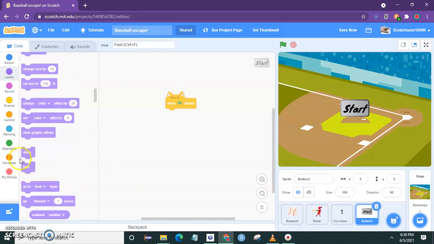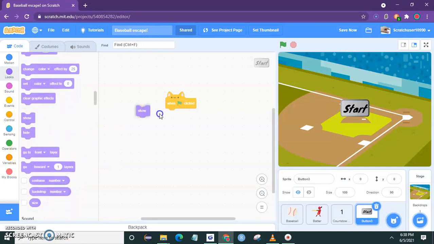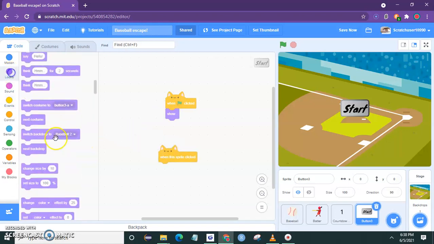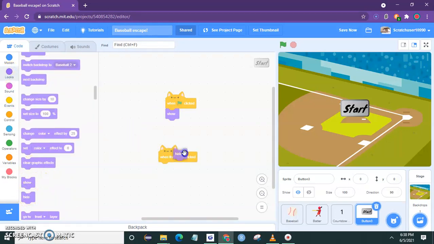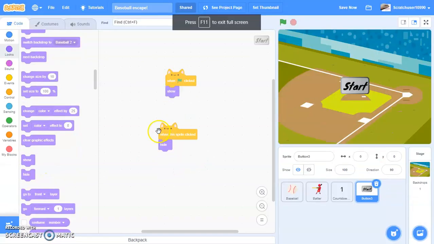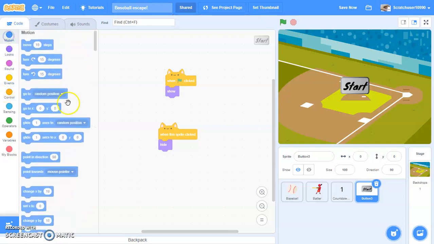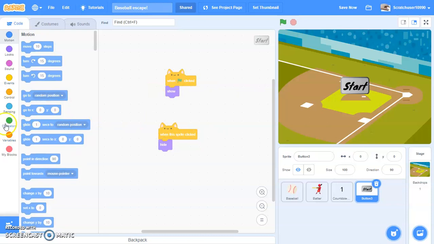So what we're going to be doing is add a when flag clicked. We're going to be showing it. And when the sprite is clicked, we're going to be hiding it. So now first we're going to be making it go to a position.